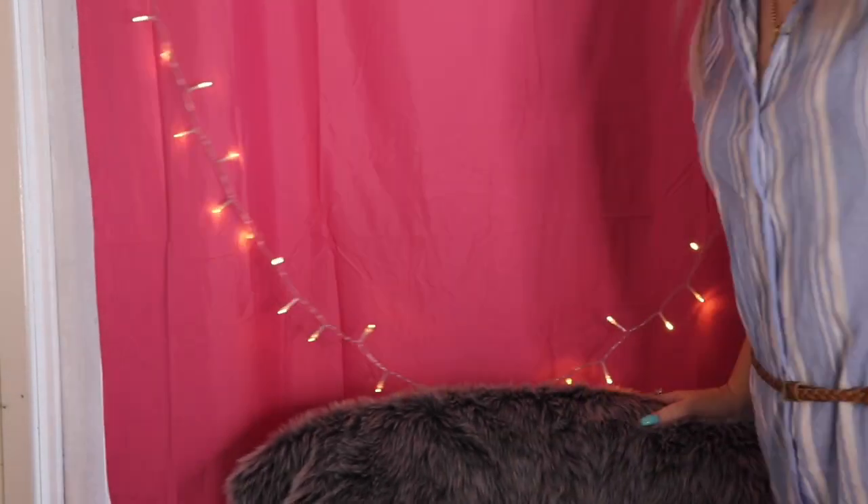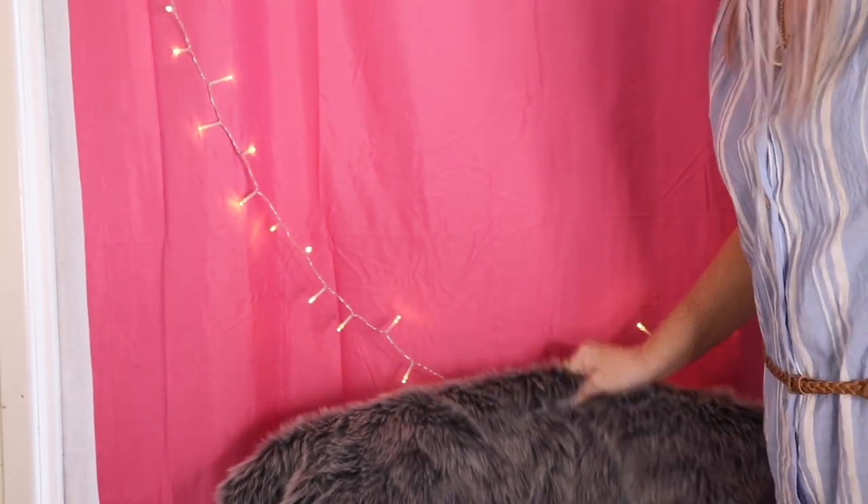I bought this — it's called a faux fur pet blanket, about one meter in length. On the back it's got a nice soft material. I could use it for my dog Daisy, or I was thinking I could put it on the back of my chair. It's really soft faux fur and I do love it — Daisy may end up with it though.